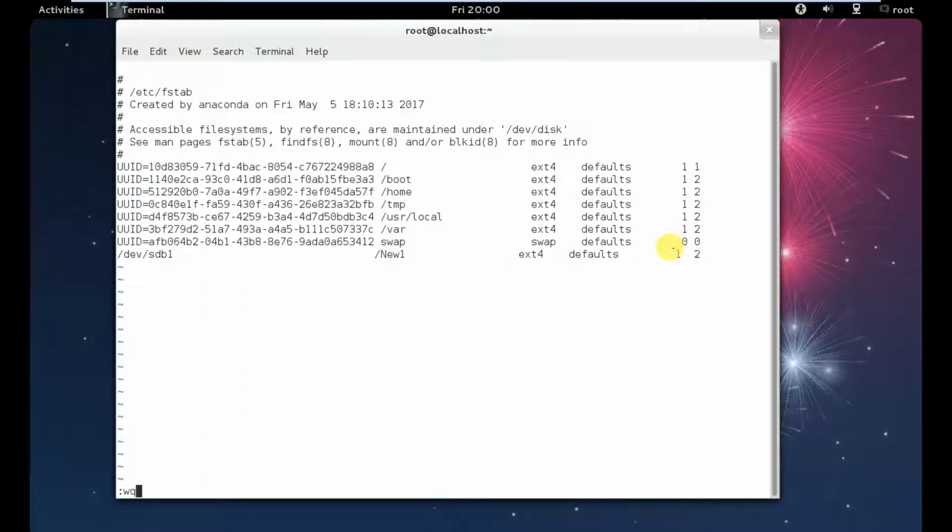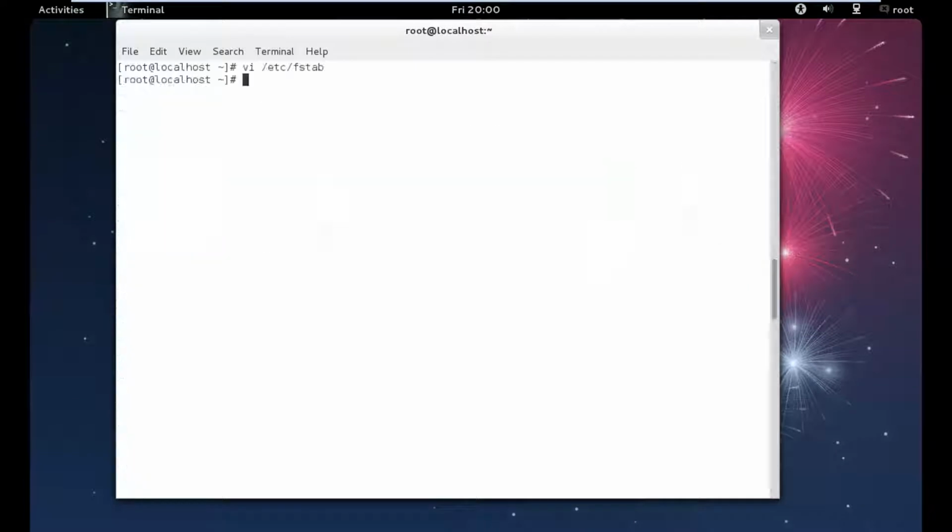If you provide 1, it is yes, and if you provide 0, it is no. And whether to check it the first time or second time: we are checking it second time. So slash will be first, and all other partitions will be second. So here I'm going to save it.